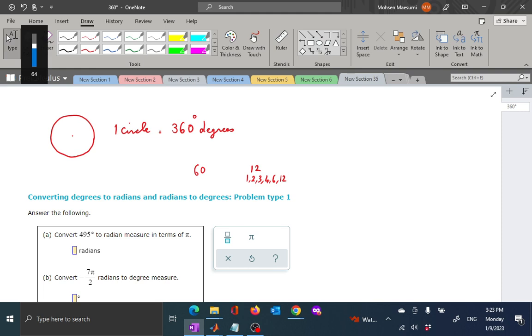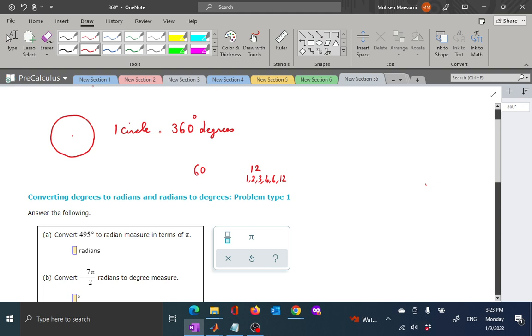Well, any other way of measuring angles? Yes, there is another one which is a bit odd at the beginning, which is the following. Take a string the size of your radius, so this is radius r. Lay the string on the side of the circle, so this is r. Connect that to the center. And what this angle turns out to be is going to be called 1 radian.